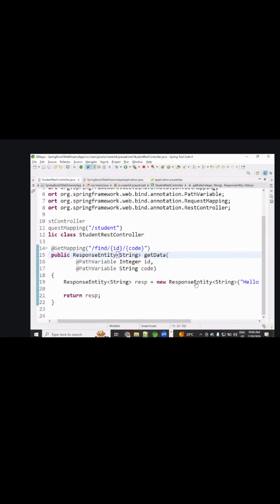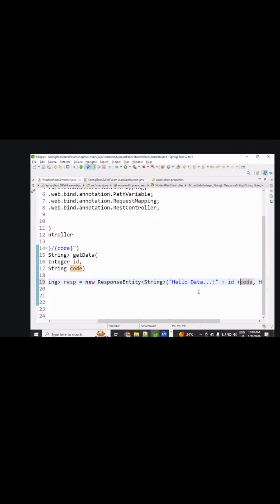What is the problem? What did I do? Return, why is it not working? It should work here. I hope it should work.